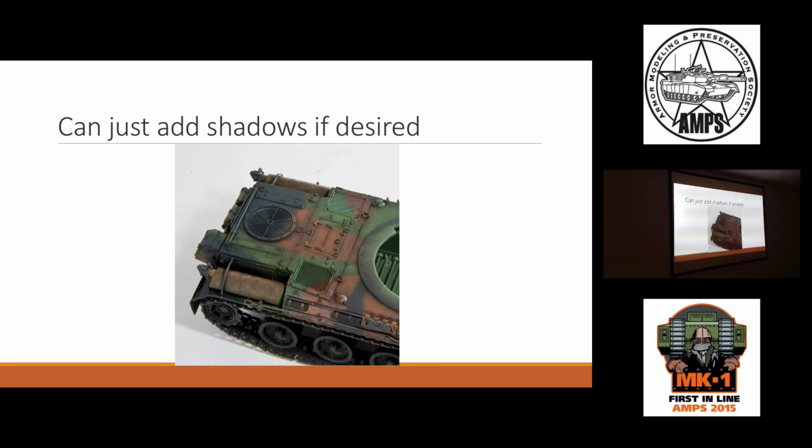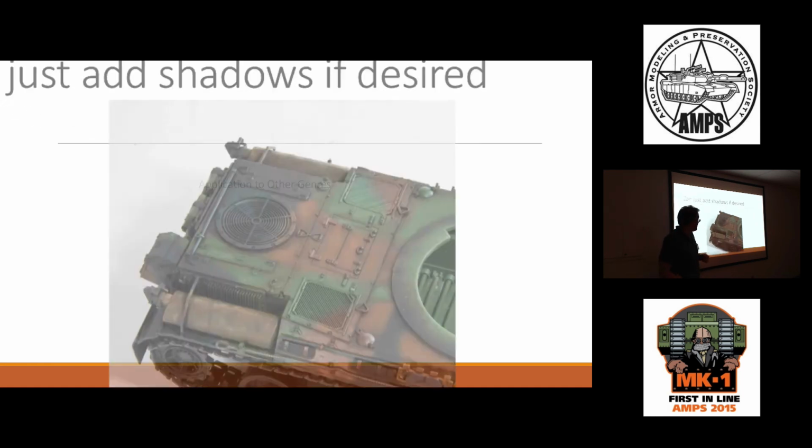Now, in the demo with this one, sometimes you maybe only want to add a highlight or a shadow. So here, with this one, I had the brown, so the green's been highlighted, but I just added the shadow right here at this intersection for the brown. I didn't highlight the brown at all. There have been a lot of projects where I will just add the shadows and that's it, and blend those into the rest of the body and leave other colors without highlighting them. So again, it's just whatever you want to try to achieve with your finish.